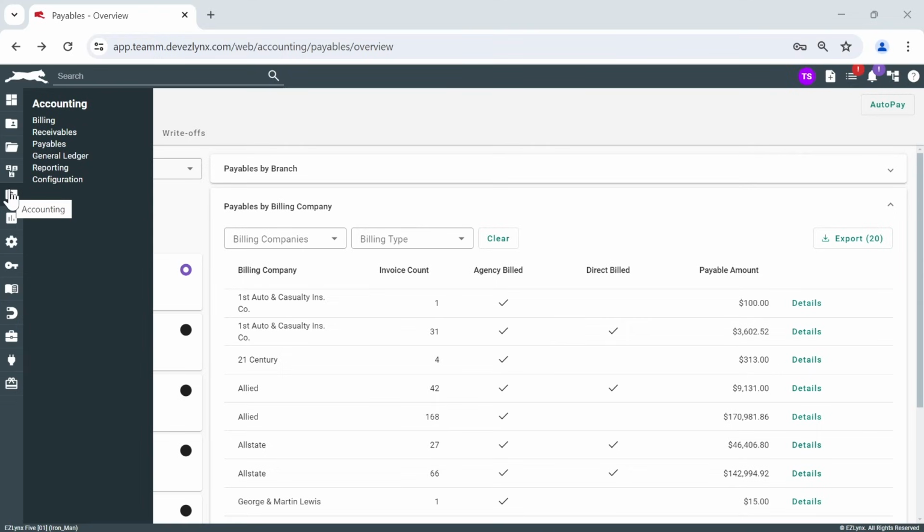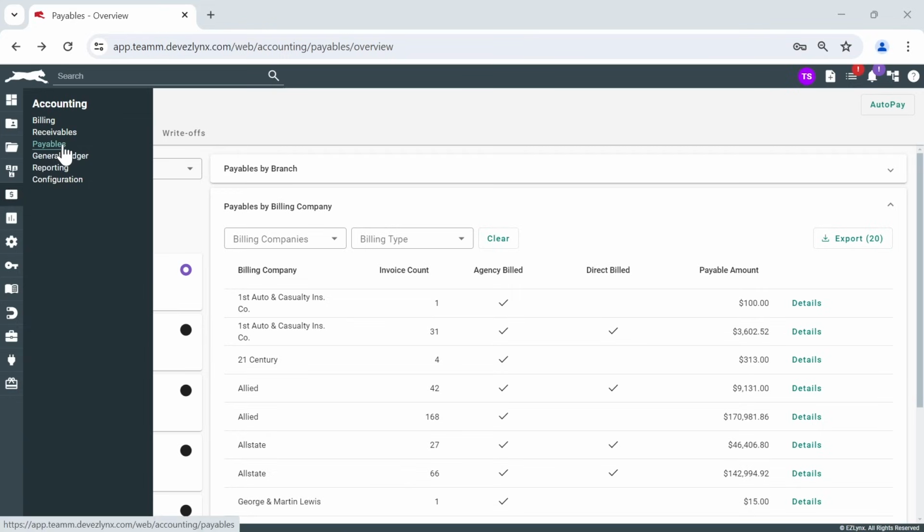So with this release, we have our brand new accounting payables overview. We're really excited about all the cool enhancements that we've been able to provide. If you think back to the payables, originally you had your checks, you had your write-offs, right? But now we're going to be giving you a real holistic view of the payables at your agency. This helps you understand where you stand from a payables standpoint without having to run any of the reports like you used to. It allows you to quickly compare carriers, producers, insureds. You can also look at the exact balances that people may owe for each one of your payees, and you can filter by payees. So let's get in and take a quick look at it.